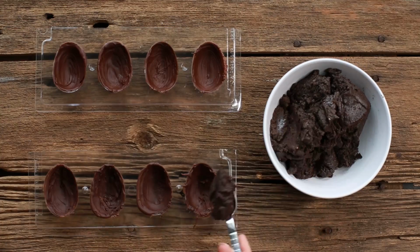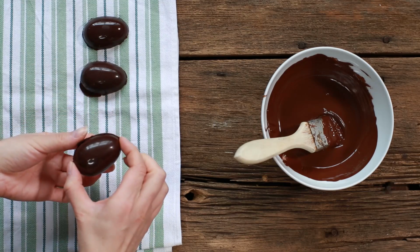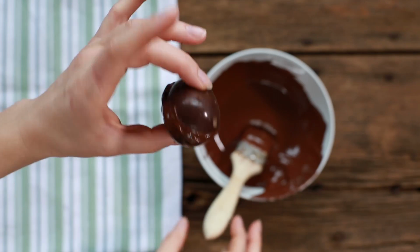So we're just going to spoon this cream into the smaller eggs and then put them back into the freezer. There's a lot of putting things in the freezer in this recipe. All right, so those only need about 10 minutes in the freezer, and now we're going to glue them together. So all you have to do is take the melted chocolate, and hold 2 of the halves together and then paint chocolate around the seam and press the chocolate with your finger. And if you have kids, this is a really fun activity that you can do with your kids, and then they can lick the chocolate off their fingers, and it's fun. Do this with all of the eggs and then stick them back into the freezer until you're ready to go.